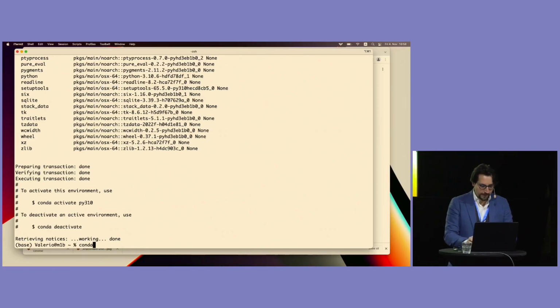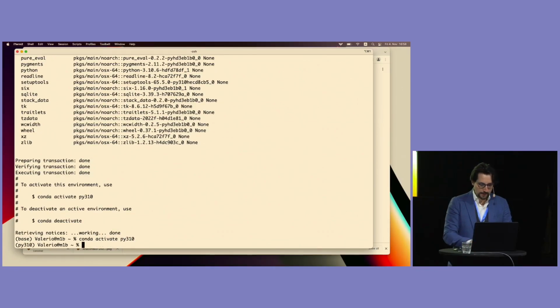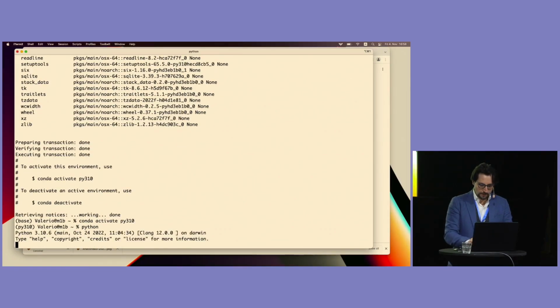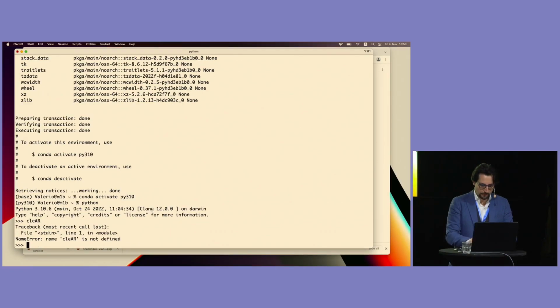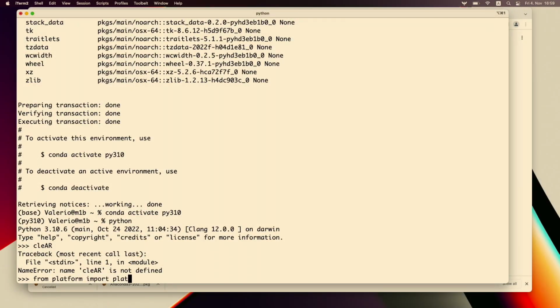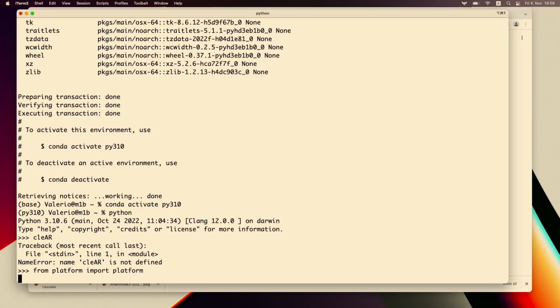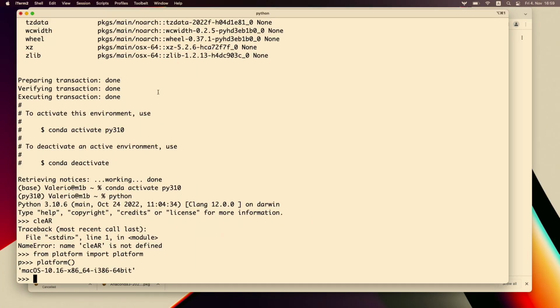And in fact, if I activate this environment, py310, and I run Python, and from platform import platform, as you can see, the platform on my Python installation is x86, so it's an Intel package.